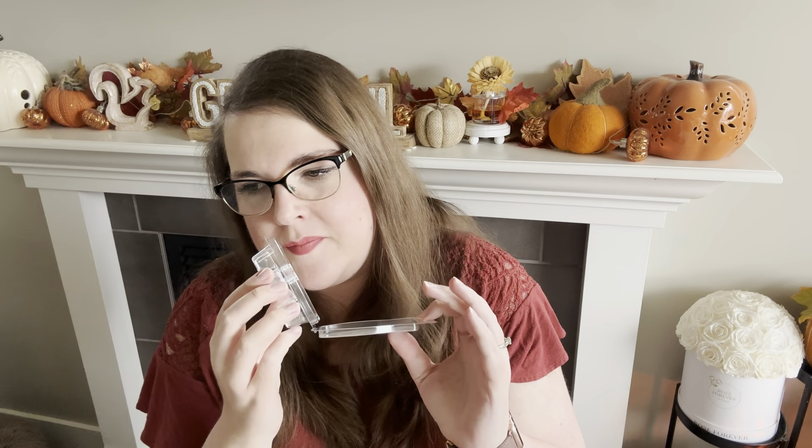I think this is a great bedroom scent, a great bathroom scent, and a nice living room scent as well. If you're into fresh or spa-like scents — very clean — this is one you should try. If you really enjoyed the Mental Health Awareness Collection, I think you would love Winter Twilight. Is it one I'll repurchase personally? Probably not. I like it but I don't love it. I just don't typically go for this type of scent in winter. For me this would be more of a springtime melt — I have things like Mint Fields and Just Breathe that can take its place.